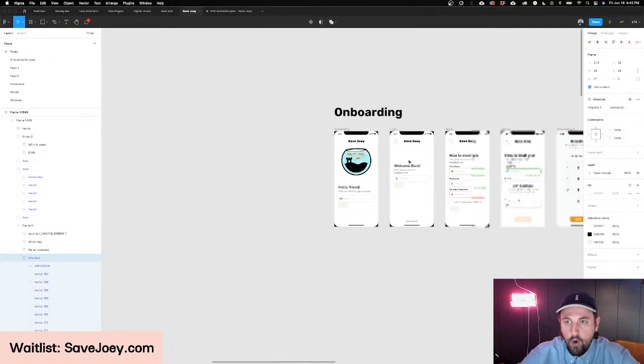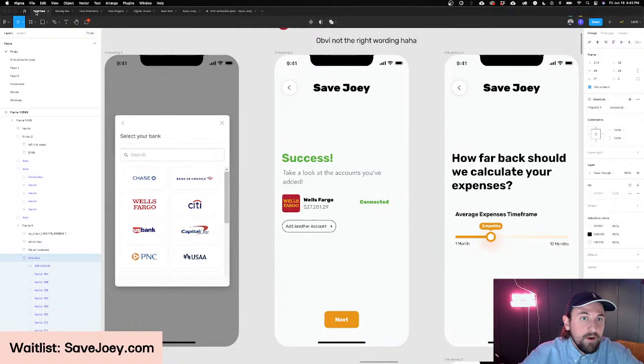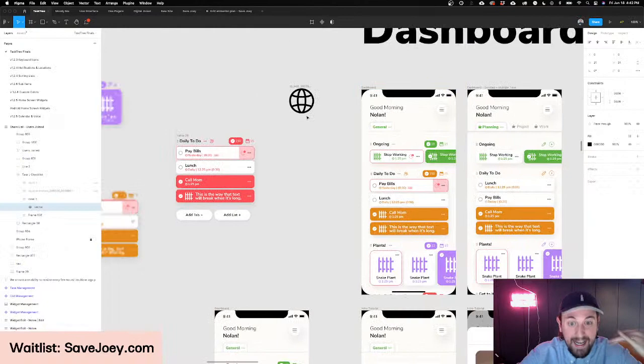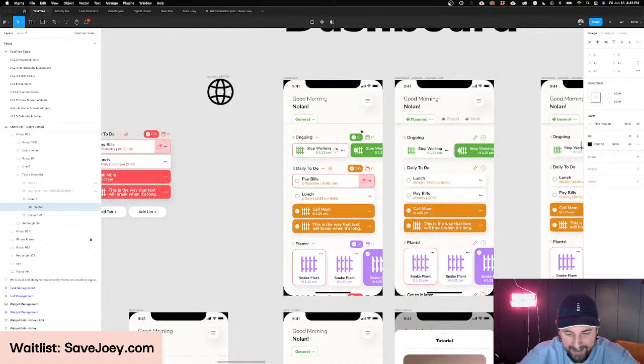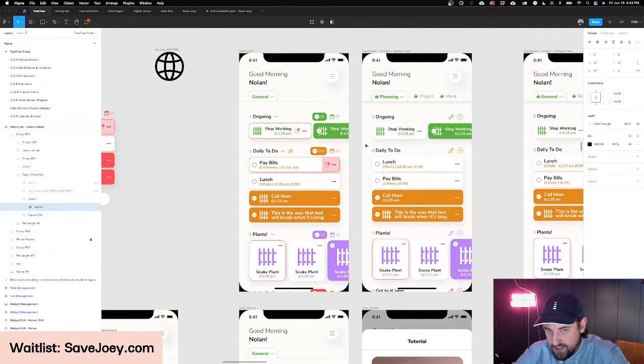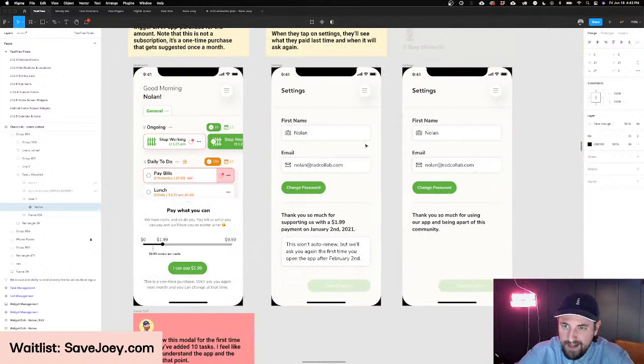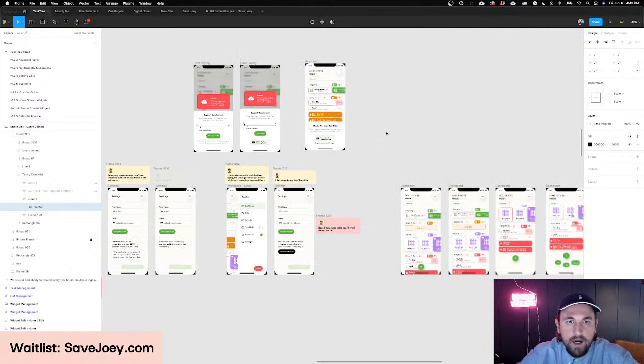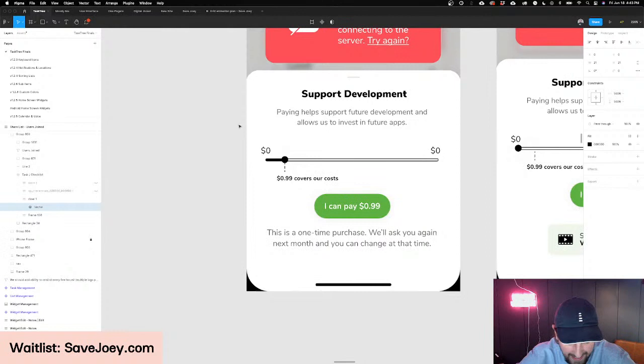So we have another app that's already launched, it's called Tasktree. And that one we did with the community, not as much as this, we did it through comments. This one we're doing more in lives only, right? This app, we launched about a month and a half ago. It's already got like 50,000 users or 44,000 users. I'm rounding up. But anyways, in that app, we have a pay what you can modal. And so what happens is every once in a while, it asks you if you can pay and you can choose to pay nothing.